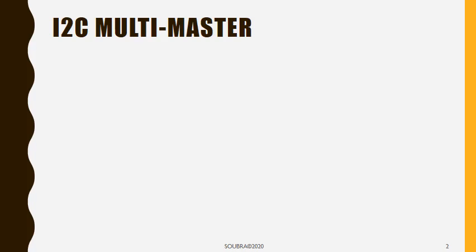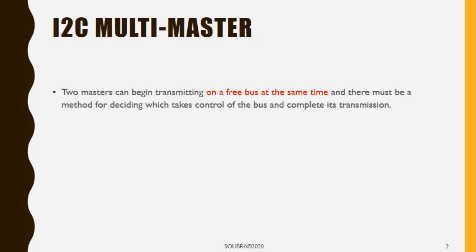So basically, each of the masters is checking the bus line, and they see that it's a free bus, and they're going to attempt to start a transmission. What would happen then, right? None of the masters are aware that another master is trying to control the bus. So we need to make sure that this is handled properly.